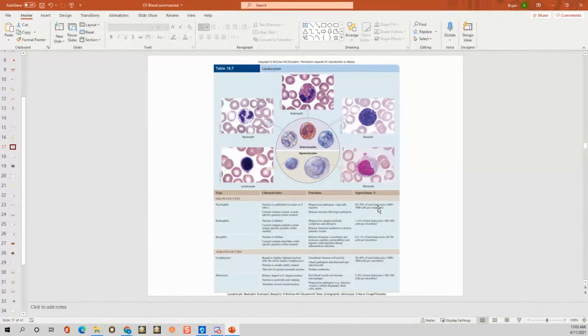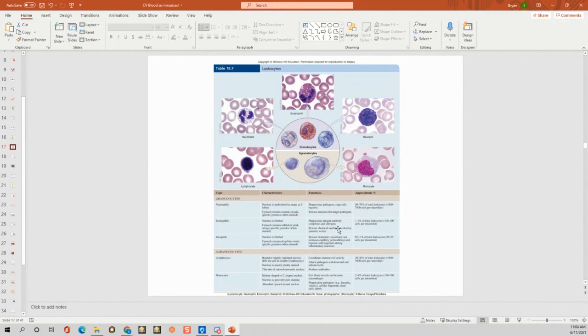And bacteria are a pathogen. They are something foreign to your body. So if it gets into your body, your body wants to fight it. What do you guys have in place to fight bacteria? Neutrophils. So if my range is different than normal, think about it. If you got a patient that comes in, you take their blood, and their neutrophil count is 80%, what do you know they're fighting? A bacterial infection.